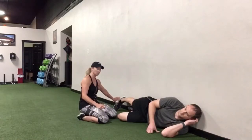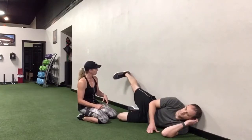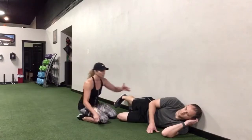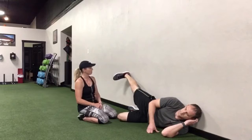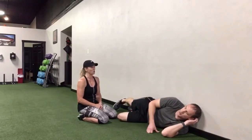His foot is going to internally rotate. He's going to slide his heel up the wall, maintain contact, and down nice and slow. So again, he doesn't want to lose any of that contact, but he's getting a really good glute burn.